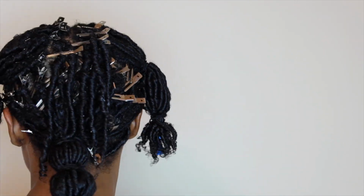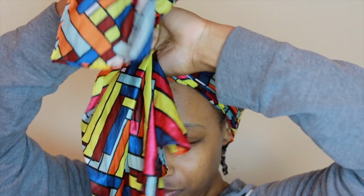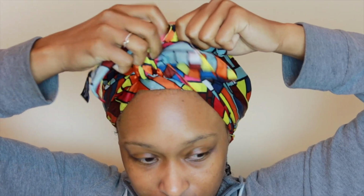I look real crazy, but this is the finished look. And I'm just gonna take a pretty large and long scarf, just like this. Make sure all of it is tucked under, tight. Uh-oh, left a little piece out there. Just make sure it's tucked under.